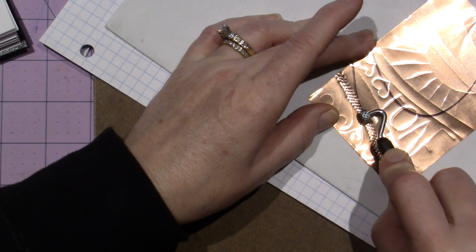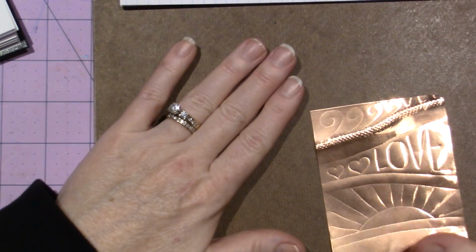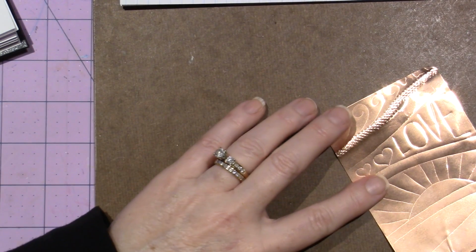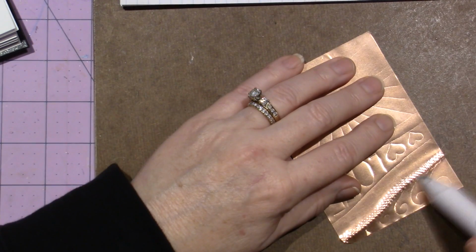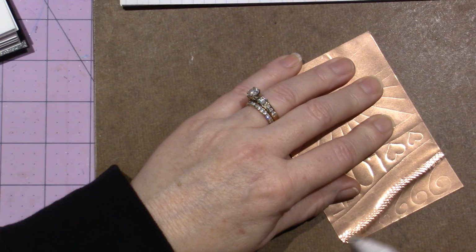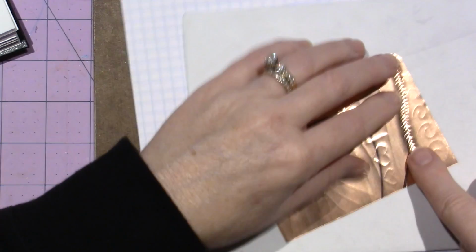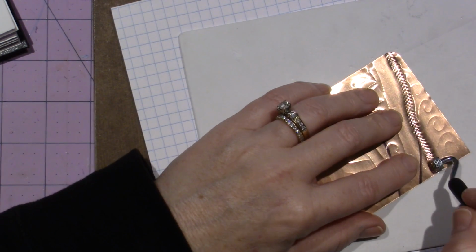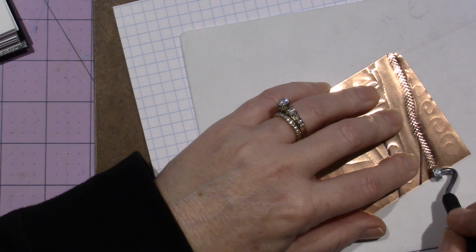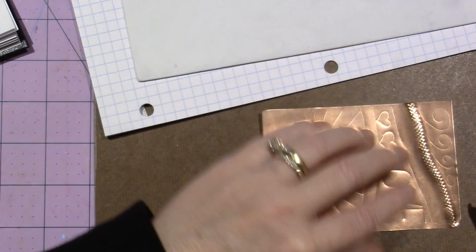And I should actually be even instead of like, it seems like I was just tipping it this way. So let's see how it looks. And I'm going to just go right to my hard surface, take my paper stump and push up against it. And you know, it doesn't look horrible. This isn't popping out as much as some of it. So I'll try to pop it out a little more. Push down. And again with the paper stump.